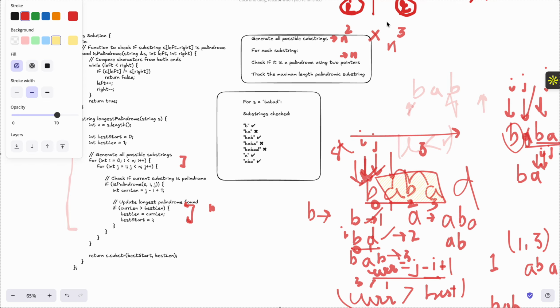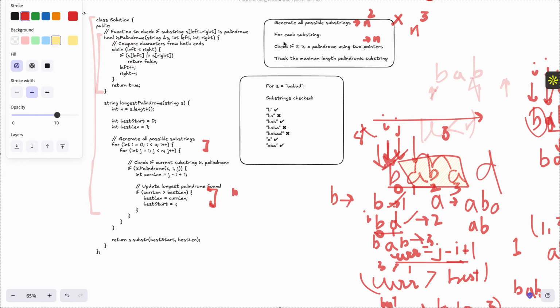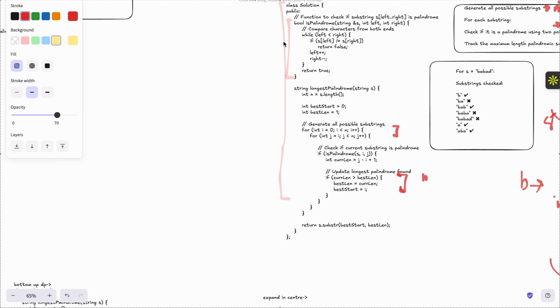Because generating all possible substrings is done with the help of two for loops, right? So the thing was very simple, and the space complexity will be what? The space complexity will not be anything, because you're not having any vector or anything. It will be big O of 1. So what you're doing is generating all possible substrings, and for each substring you're checking whether it's a palindrome or not by 2 pointers, and also tracking the maximum length of the palindromic substring by current length, and by maintaining a best length variable, and then comparing the current length and the best length. And you also initialize the best start before best start and best length, right?